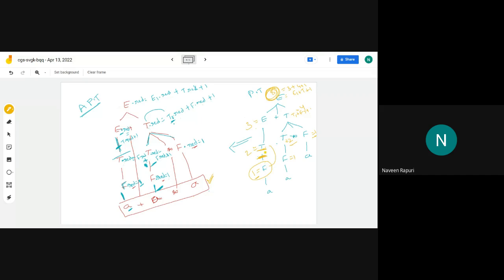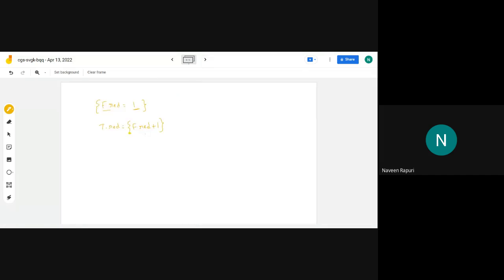That is plus 1, sir. So I can write it as T.reduce equals F.reduce plus 1. This is for T derives F. And this is for F derives id.